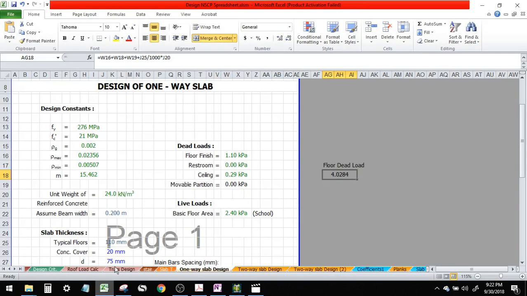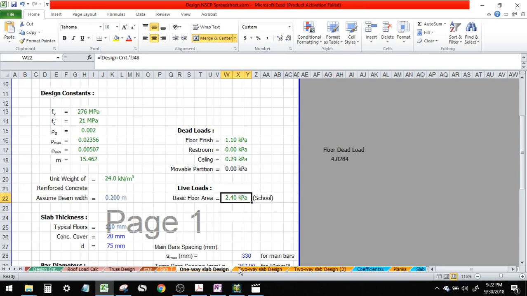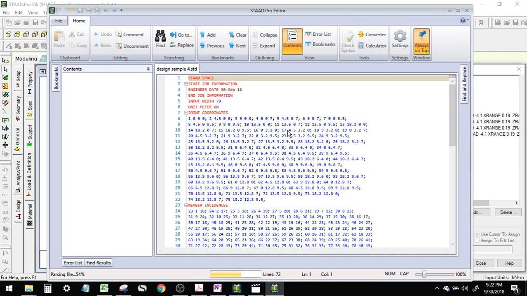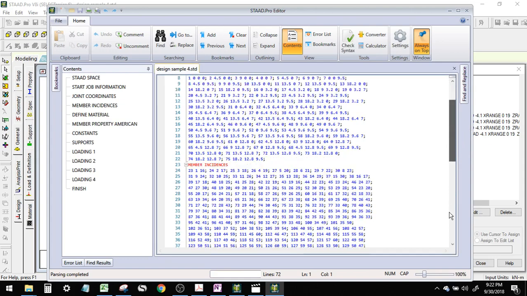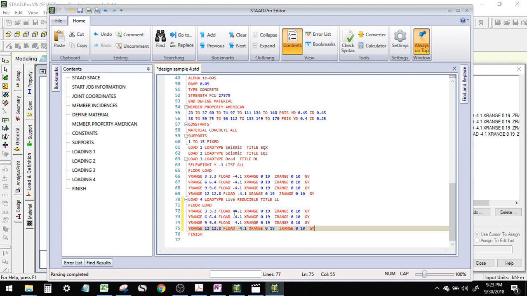According to our spreadsheet, it's 2.4 as per our design criteria. Then next, since we are going to apply this as floor load, let's proceed again with our Staad editor. Then copy this, then enter here, and then just update the value.